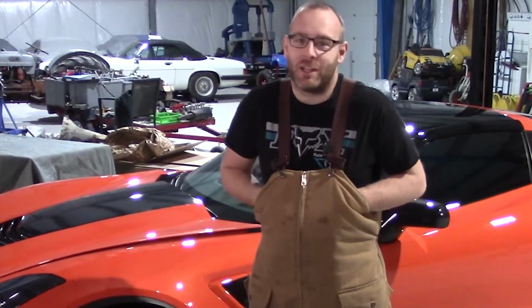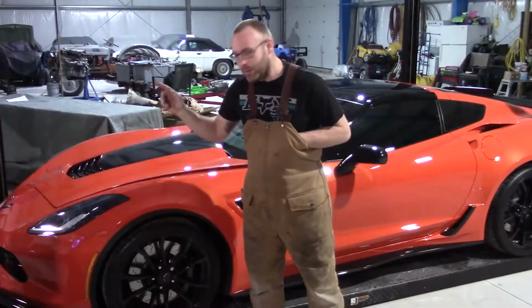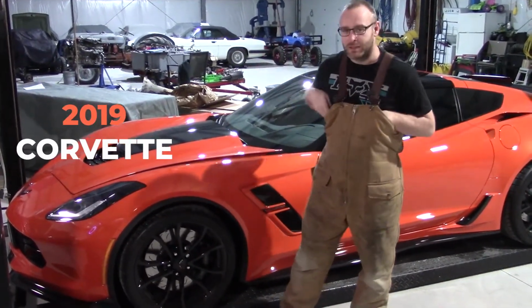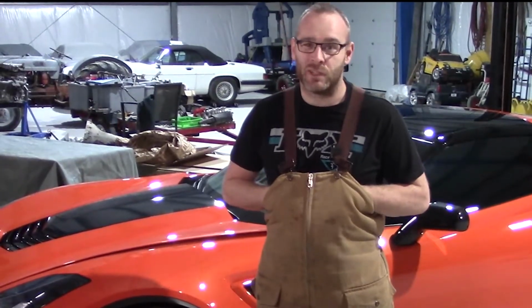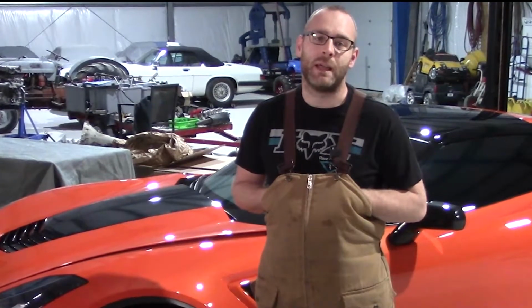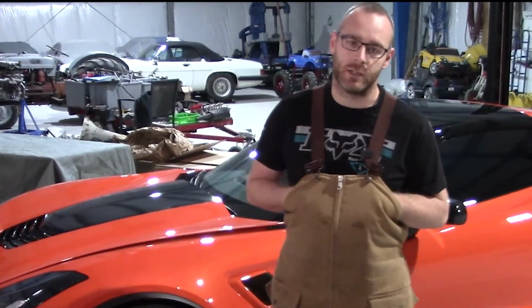Okay, so we haven't finished any of our other projects, but we figured it'd be a good time to start a new one. We're not really that smart, but whatever. So we got a 2019 Corvette here. It's a Grand Sport. Supposedly it makes 460 horsepower, and that's not enough. So we're gonna go ahead and put a Magnuson Supercharger on. Let's get started.